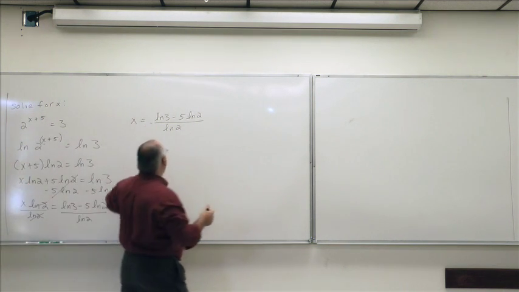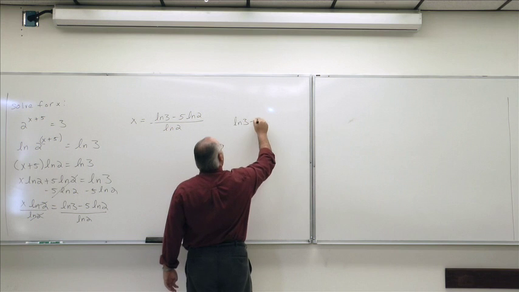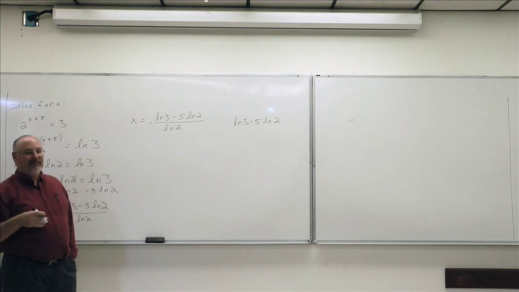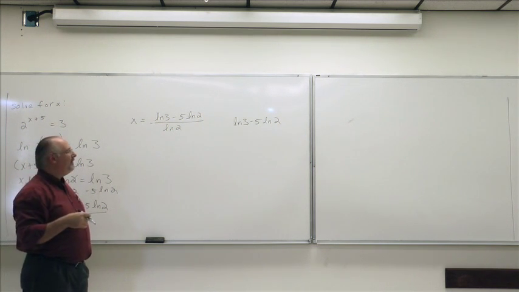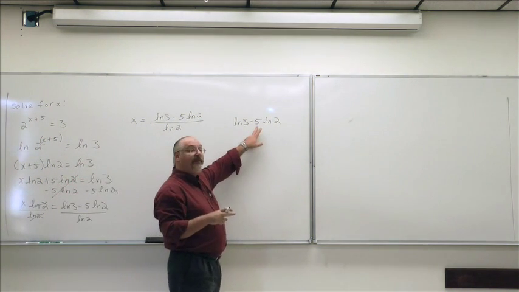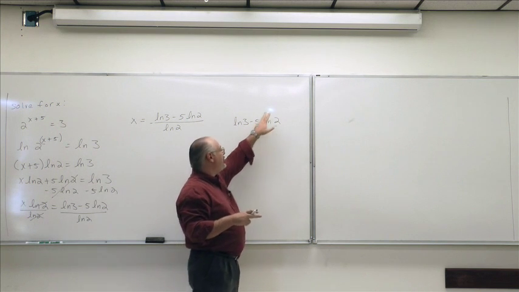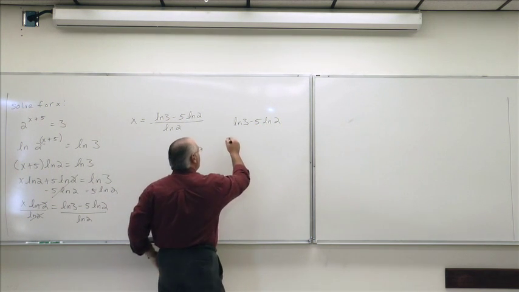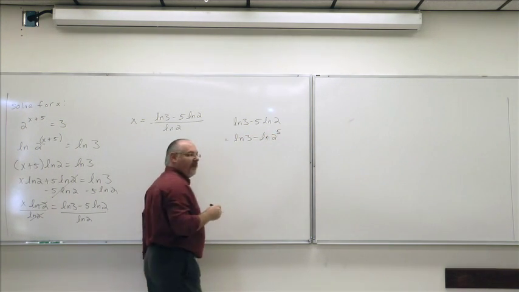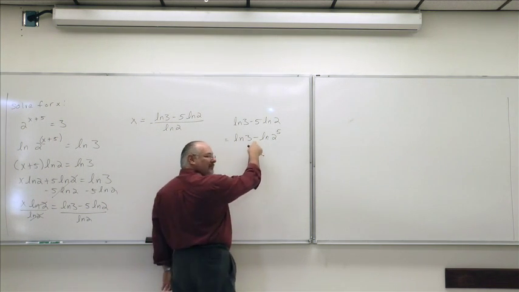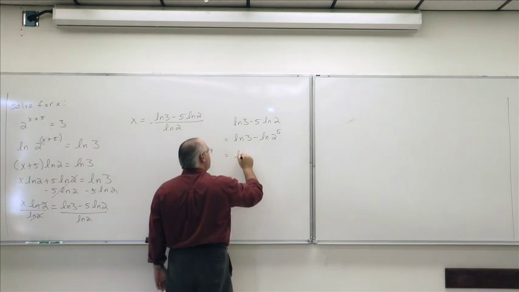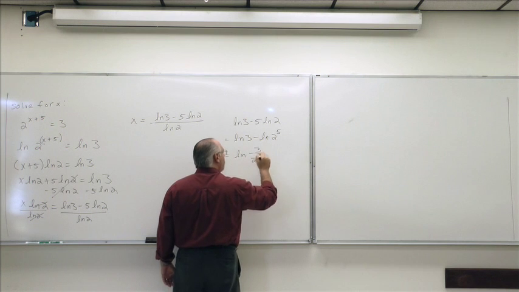All right? So let's just look at that numerator. The natural log of 3 minus 5 natural log of 2. How do we write that as a single logarithm? Divide. What do you mean divide them? When you subtract them. Well, I can't do that yet because I have a coefficient. Oh, yes. All right, so the coefficient has to come up as an exponent first. So this is the natural log of 3 minus the natural log of 2 to the 5th. Then change the subtraction of logs into division. So this is the natural log of 3 over 2 to the 5th.